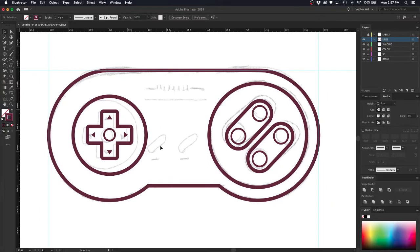So let's add these middle buttons, and I'm going to do that by drawing a rectangle. I'm going to round the corners. And I'm going to rotate 45 degrees. So now all I need to do is hold Option and drag, and we have two.